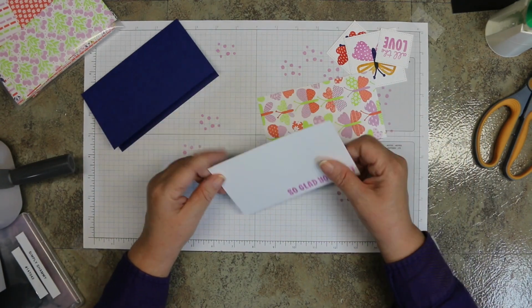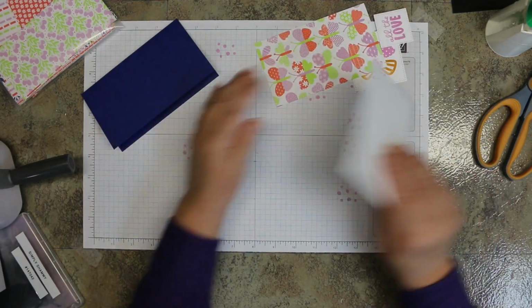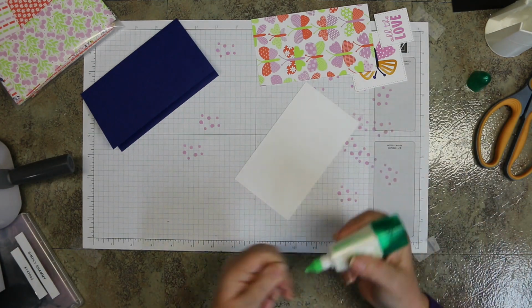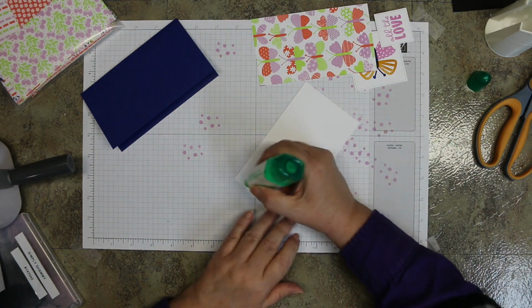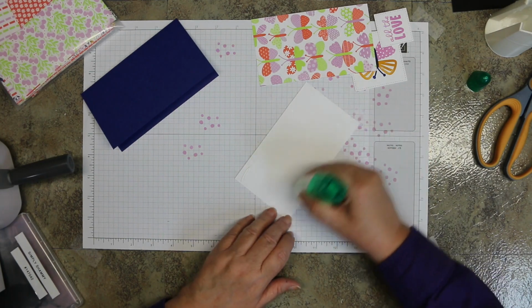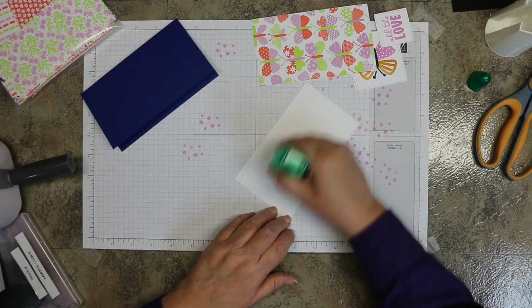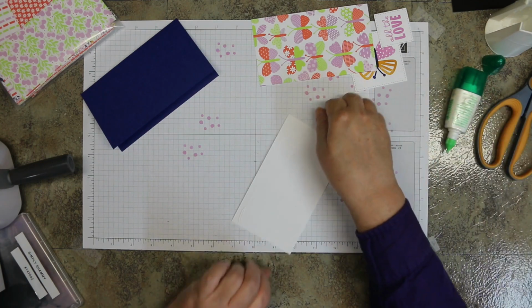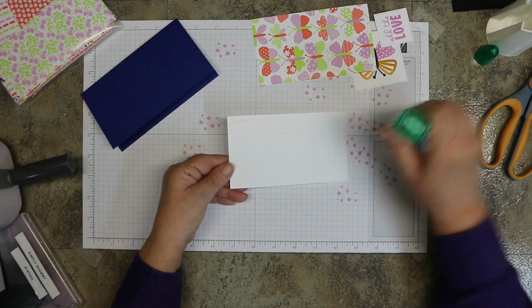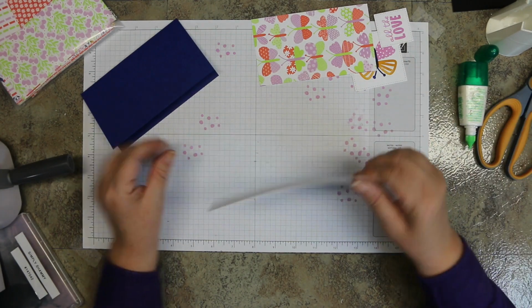Okay, so we are ready to put this card together. So we're going to start with the inside. Again, I'm just using liquid Tombow Mono Liquid Adhesive. And again, you can use whatever you choose. I like glue because it gives me time to move it around just a tiny bit.